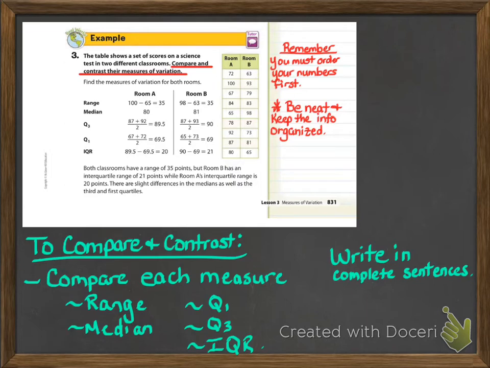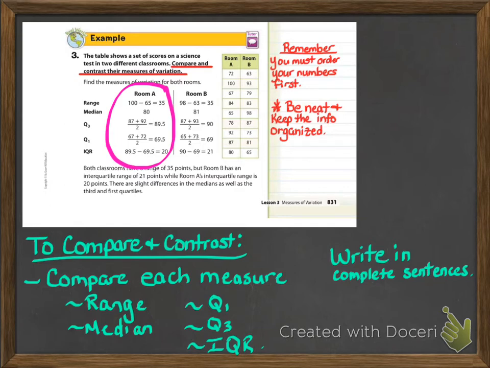Now, looking at this, let's go ahead and talk about this stuff. So room A, they went ahead and put the numbers in order from least to greatest. It's not shown on this piece of paper here on this screen, but they went ahead and put them in order, and they found that the largest number was 100. So now you guys, we're focusing our attention over in this area right here. So they took the largest number, 100, subtracted it from the smallest number, which was 65, and they got 35. That's your range for room A.